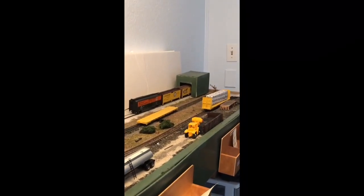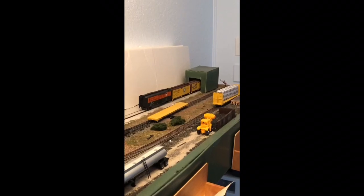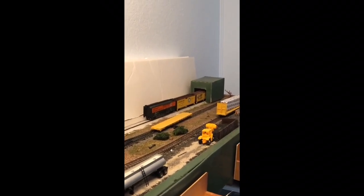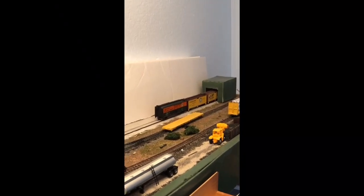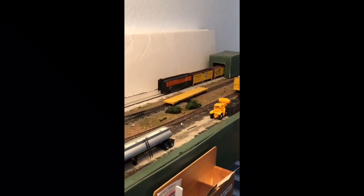Now, operations-wise, I guess you bring it on, like an on-staging? Yes, on stage. So you set up your incoming train, and then whatever switch list you generate depends on what cars are coming in and what will be pulled and then spotted. Yes. Okay, all right. Well, thank you very much.